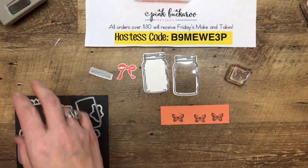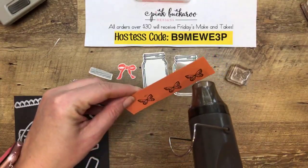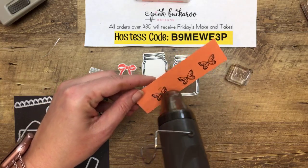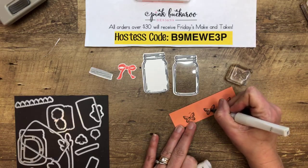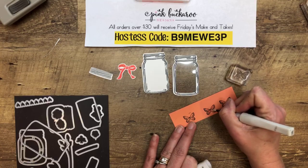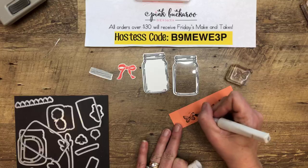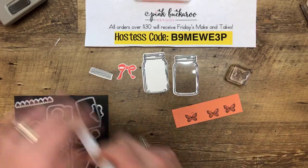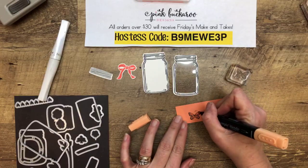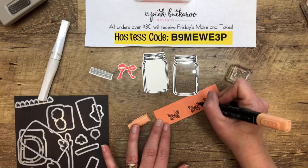Now, typically I would like to dry this. Let's see. The Wink of Stella will pick up your ink and smear it, even if it's dry. But I'm going to make sure that this is really dry. And then I'm going to take my Wink of Stella and very carefully add a little bit of glitter inside those larger sections on the butterfly. Okay, so do that. I like this color combination, the Grapefruit Grove and Flirty Flamingo. They are really fun. All right, now I'm going to take my light pumpkin pie marker and color, well, not really even color, but just kind of dot on those smaller segments.